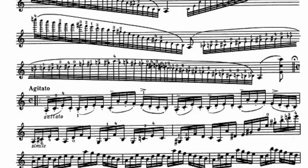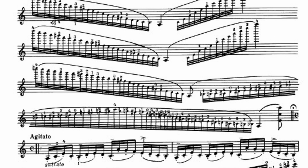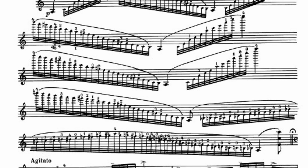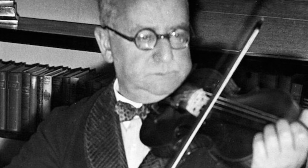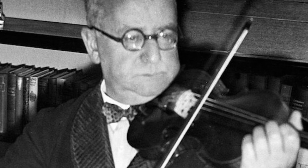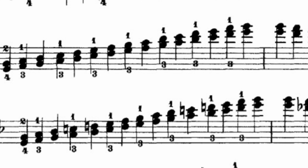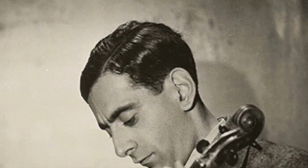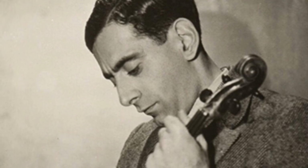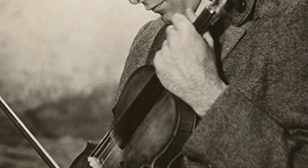Why do violinists find it necessary to practice scales every day? What do we hope to achieve from constant repetition of the same patterns? Carl Flesch claims that scales are beneficial to intonation, facility, and familiarity with all 24 keys. Ivan Galamian utilized scales in his teaching as a way to strengthen the connection between the mind and fingers through a systematic presentation of puzzles.